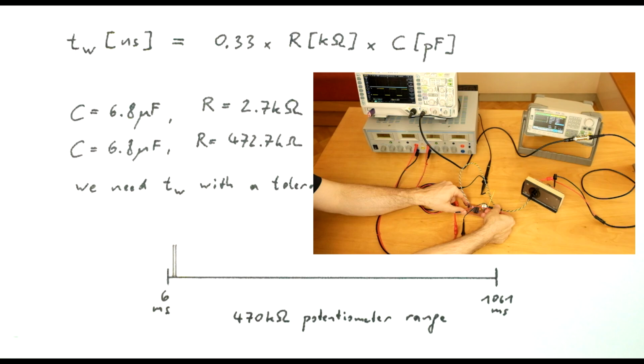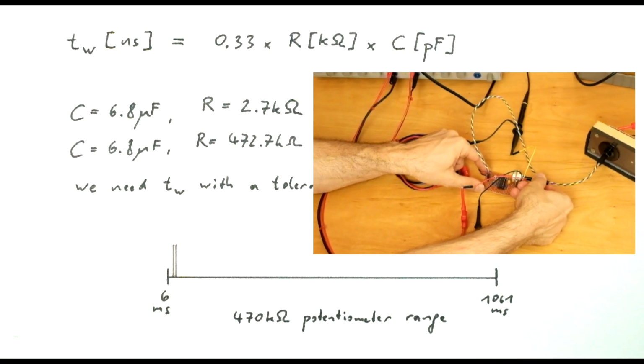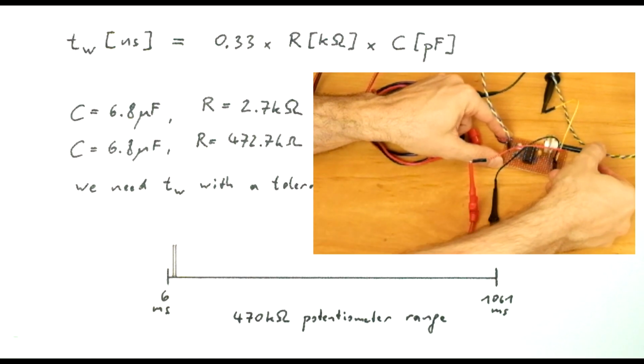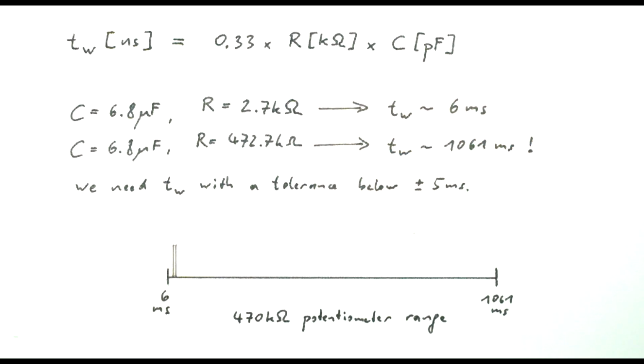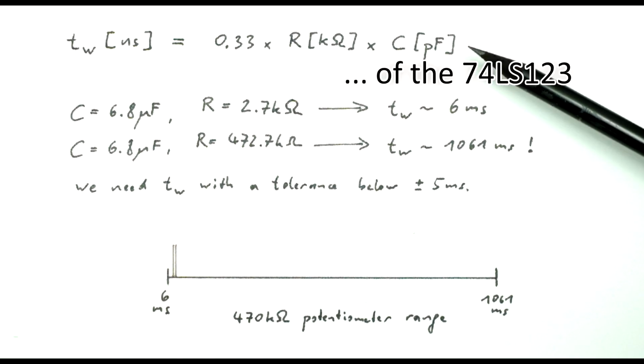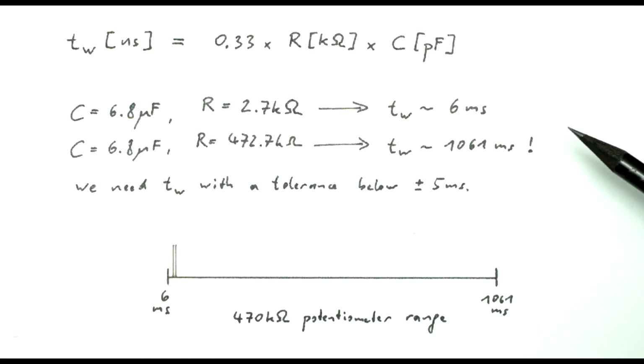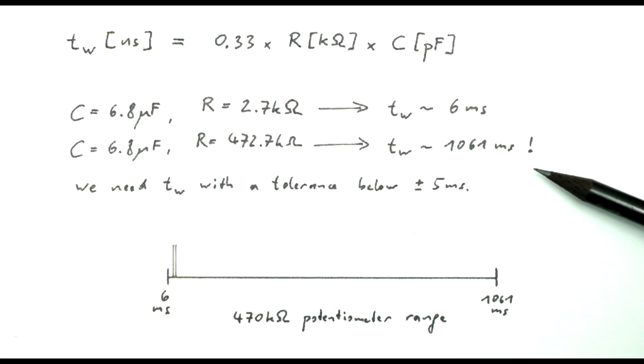I realized I did a really poor job of demonstrating how fiddly this adjustment is, because on the camera it's not at all obvious how tiny the movements are I make on the potentiometer. I have therefore prepared a visualization of the adjustment range. Here we are using the formula from the datasheet to calculate the pulse width, and with the 470 kilo ohm potentiometer we get an adjustment range from 6 milliseconds to 1061 milliseconds, so to over a second of pulse width.